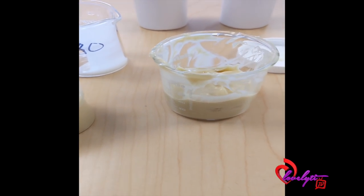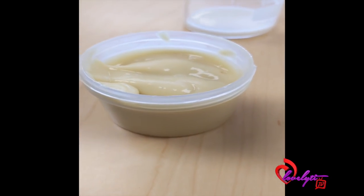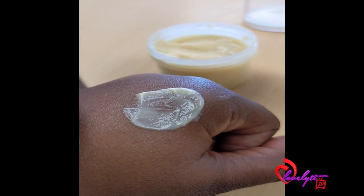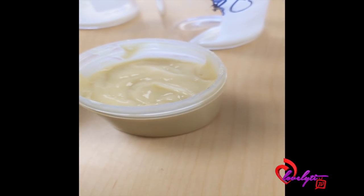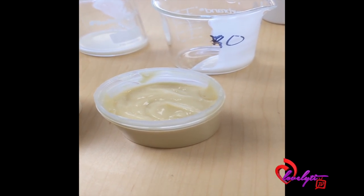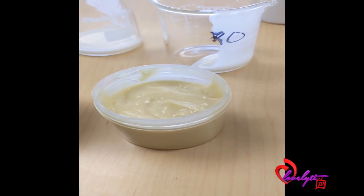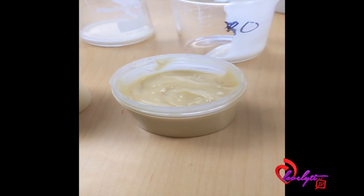All right you guys — it looks like we finally got it. So this one was a bust, this one smelled okay, but this right here — that's the winner! Winner, winner, chicken dinner. I love the smell of that, it feels really good. So I got my fragrance. I just have to test the next two products tomorrow and then we're going to start filling. I'm so glad I know about fragrances because they were able to find exactly what I was wanting and they added it in — it smells so good now.